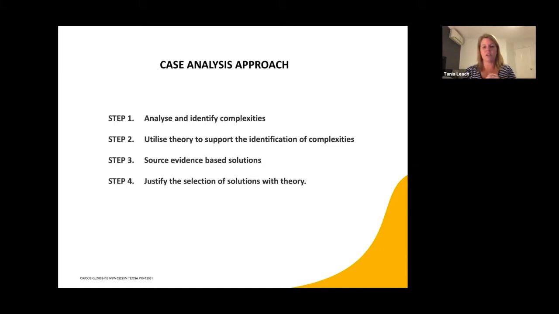So when we move to step 2, we utilise that theory to identify the complexities and also to help us understand and analyse them. And then we go into a solution-focused frame. So we say, okay, that is a complexity of this context. What can we do to be solution focused and address that? And then we justify our selection of solutions with theories.